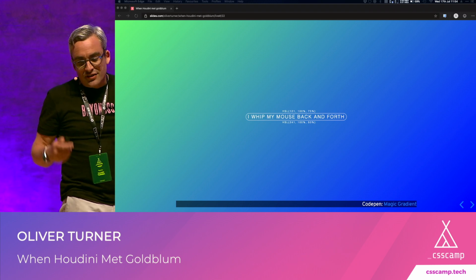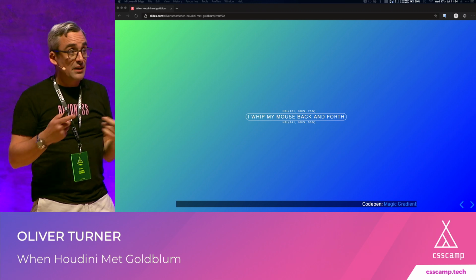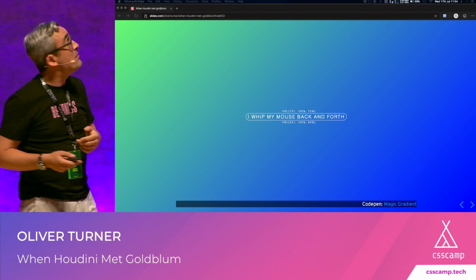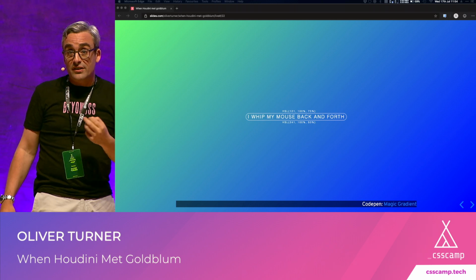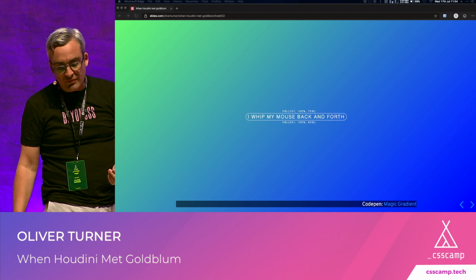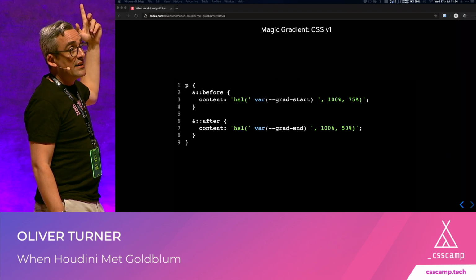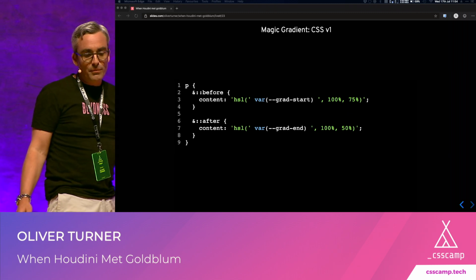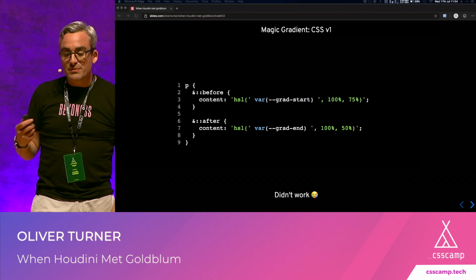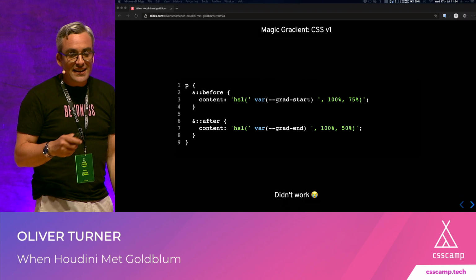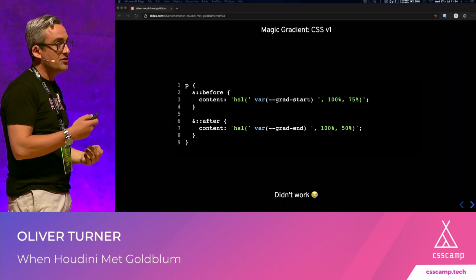Now, that pseudo content I wanted to read from the custom props that I was changing. So as the custom props change over time, I want that HSL value to read 121 or 241 directly from the CSS custom properties. So my first idea was, all I have to do is plug it in here, right? But it didn't work. And the reason it didn't work is that the content property has to be a string. But in this case, it's not stringy enough. It's being used as a number or a color to drive the animation.